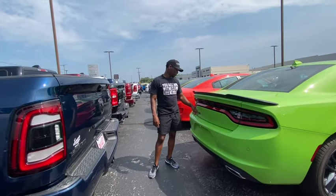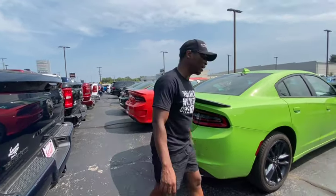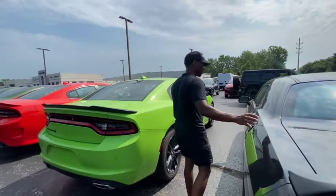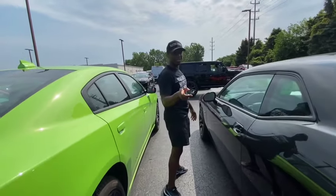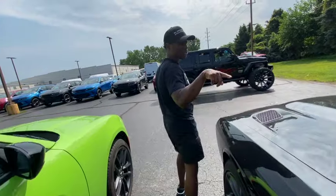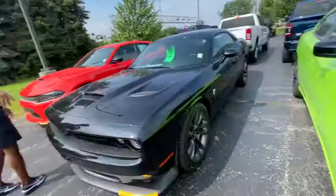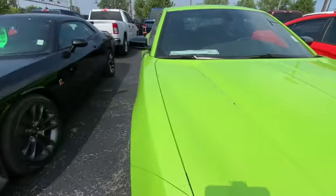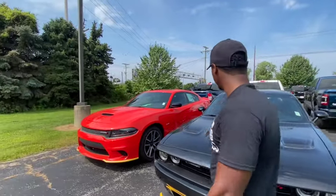It is all-wheel drive though — SXT all-wheel drive. But it's got false tips. Come on, man. This right here is a beautiful car — it's a 392 Scat Pack and it's manual, so they want $50,000. Not everybody can drive a manual, which is crazy, so this one's gonna be sitting on the lot a little longer than usual. In this day and age a lot of people don't even want to drive manual.